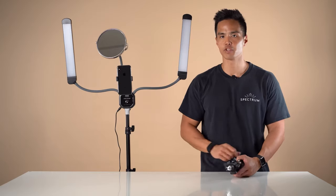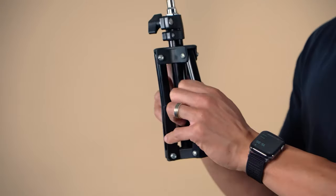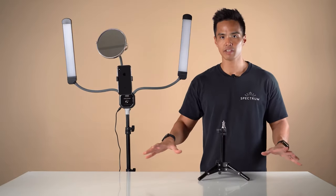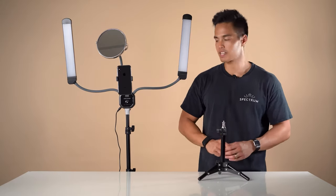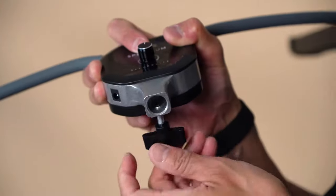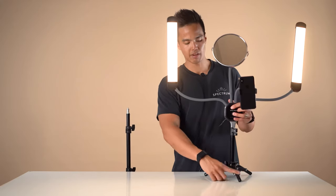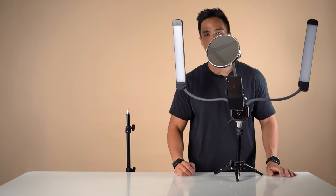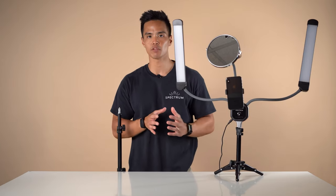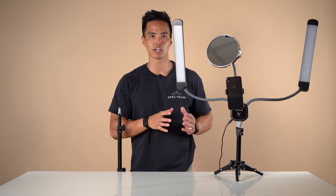A great optional accessory for the Spectrum Allure Light is the small 43 centimeter desktop light stand. Similar to the larger light stand, just loosen the knob and screw to tighten. If you have limited space and require it mounted on a tabletop, this light stand is perfect. Mounting it is a similar process to the regular light stand — unscrew to loosen, then screw to tighten. When operating with the smaller light stand, ensure you have one leg in a forward position to counter balance it, especially when using accessories. It's perfect for portable setups — at a show, using a makeup bench, or any portable solution.